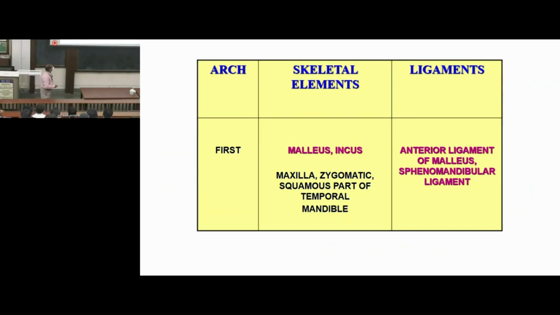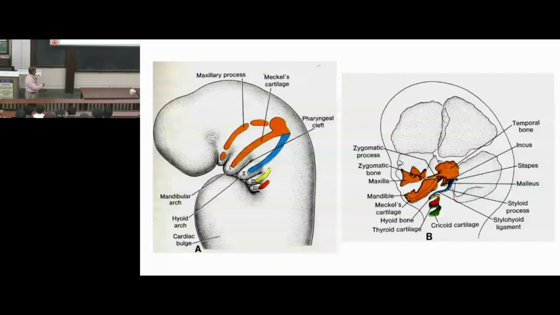Let's try and understand this through images. This will give you clarity. So these are bars of the pharyngeal arches, mesoderm. This one is first. This is also a part of the first. This is second, this is third, and this is fourth. So reorganized to form these bones. You can see maxilla is there, then temporal bone is there, part of the zygomatic bone is there, then mandible is there. These are all parts of the first arch.